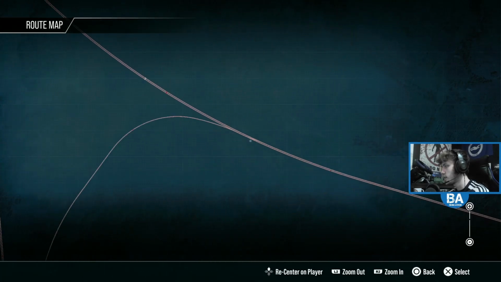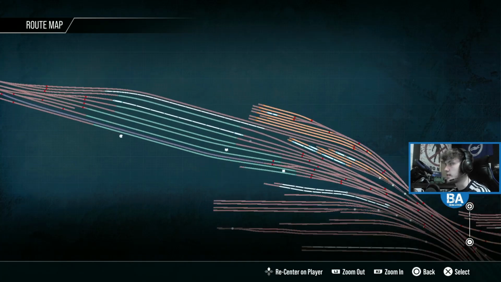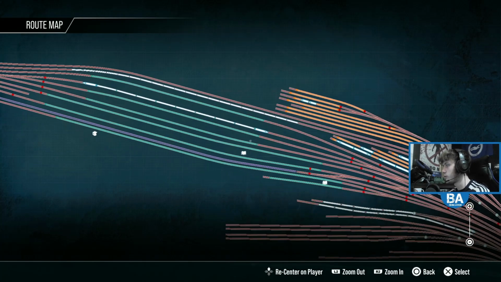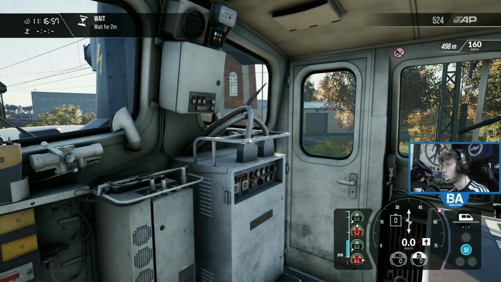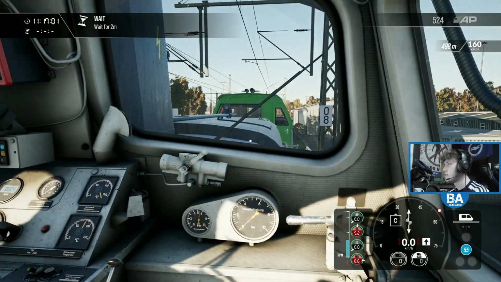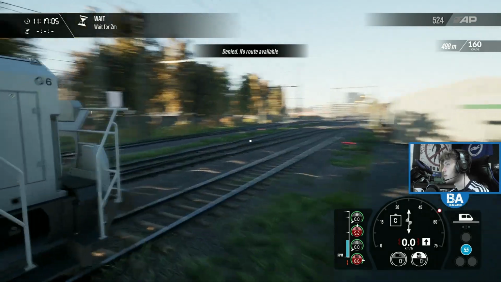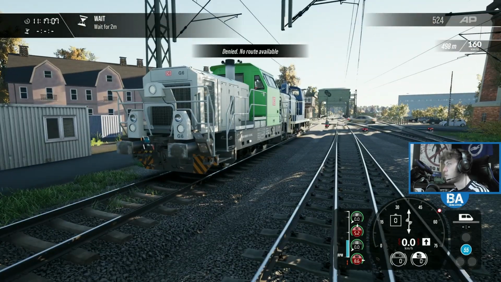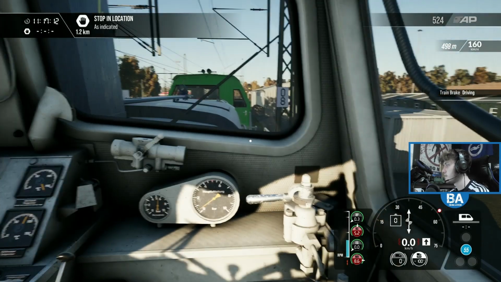Was there another train coming along? And obviously, thanks to Dovetail Games for giving us a key to show the route off. Maybe that will go first and we have to wait for that. Maybe. Quite possibly. When do we get out of it? Wait for 2 minutes. Can we just leave now? Okay, no route available. What time did we get here? Oh, there we go.